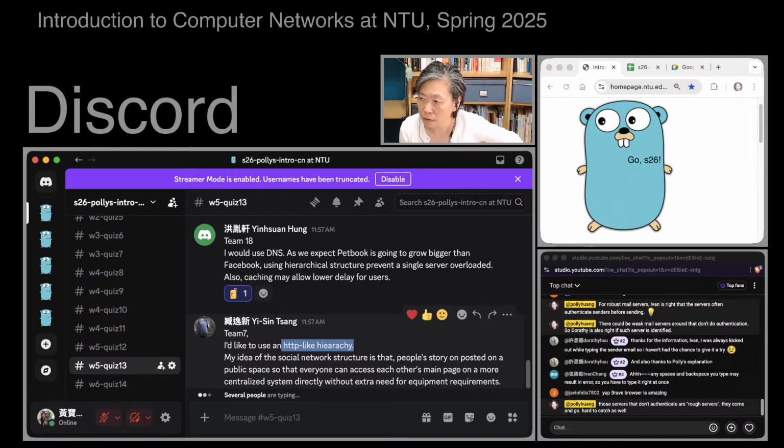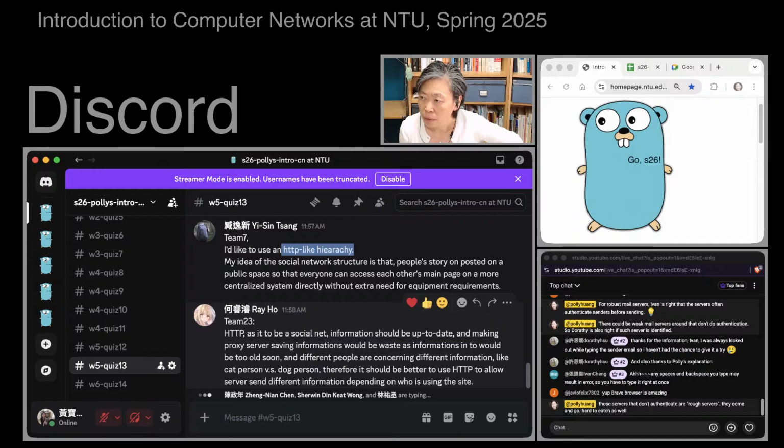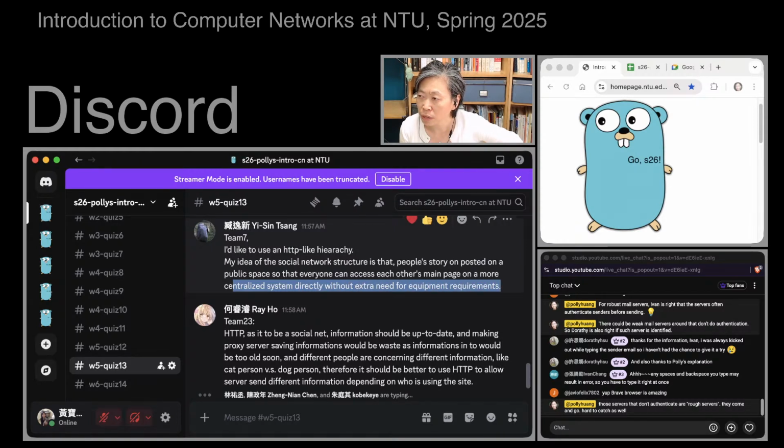My idea of the social network structure is that people's stories are posted on a public space so that everyone can access each other's main page. More centralized system directly without extra need for equipment requirements. Yeah, so it's definitely simple.